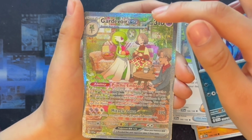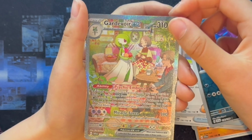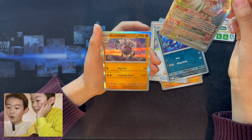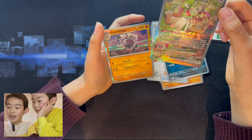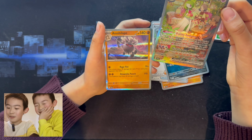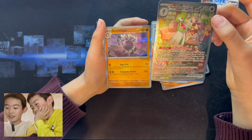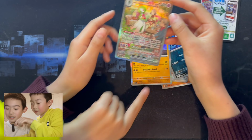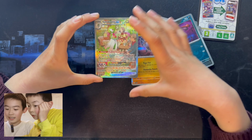Oh wow, look at this EX. Do you think we'll get another good card? It's not a good card. But it's a holo. It's an Annihilate, I think. Annihilate. Look at this damage. Well, look at this card. Yeah, look at that damage. Look at this card. Gardevoir EX, bro.